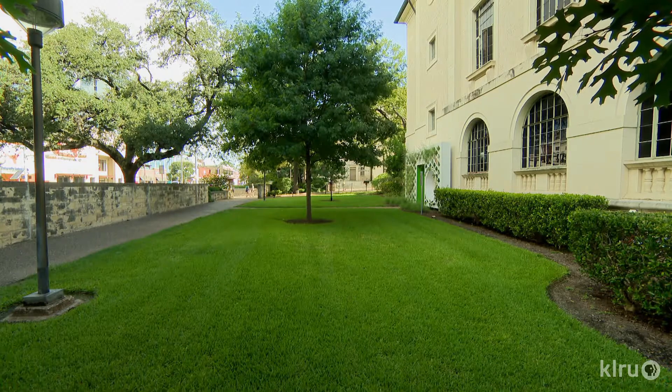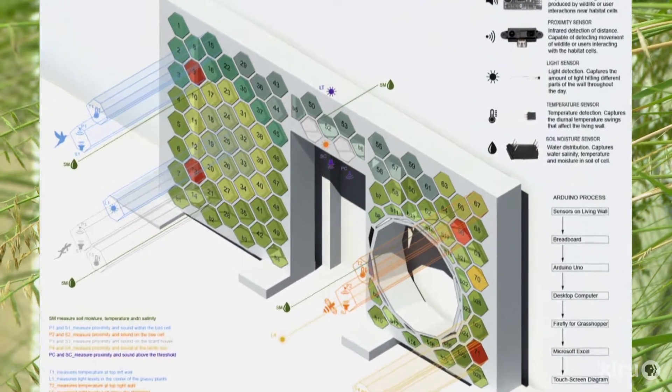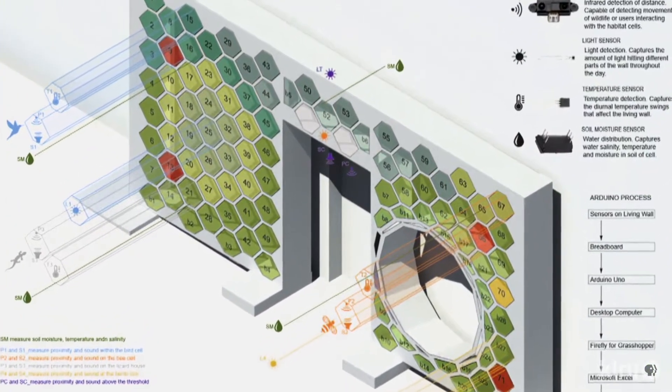We wanted to replicate or test the western facade, which is the most challenging, and so this is the northwest corner of Goldsmith Hall for the UT Architecture School. We planted all the units at the Wildflower Center with our volunteers and our staff. It was really beautiful and fun to do, because a lot of the volunteers were very curious about this particular pot we were using and why, so there were a lot of questions, which was really lovely.